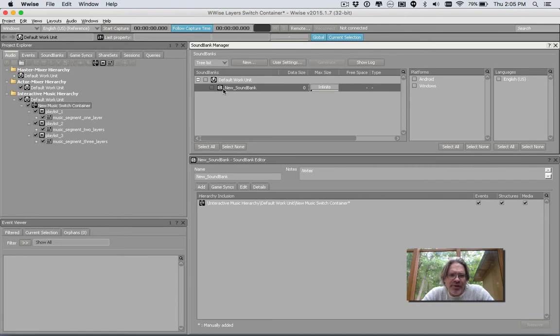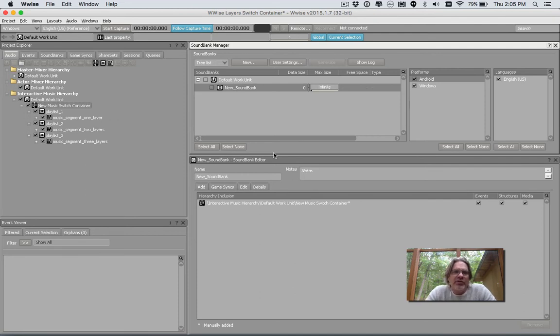So I have my new sound bank. If I look at it, you can see below that the new music switch container has been included in that because I dragged it in before. Then I can select my platforms and what language, and then I export all that to disk. Now, if we didn't do anything else, it's going to use the default settings for your Android and Windows platform.